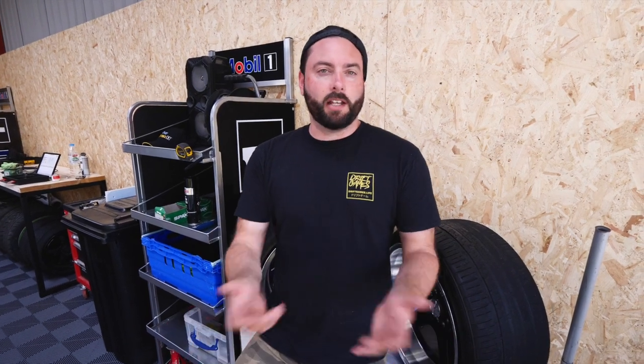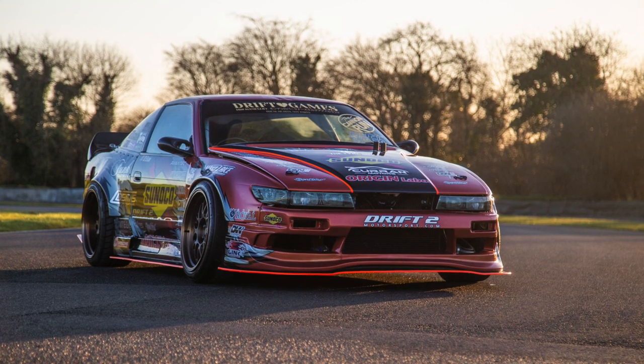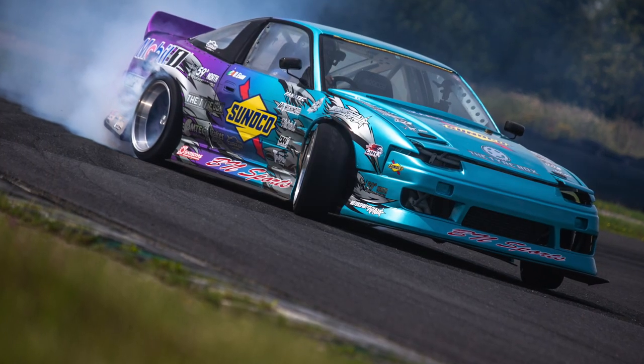There's one chassis that I kept coming back to over and over again, which was an S-body. I have two S-body 180SX drift cars, but the problem with drift cars is they're very restricted — you can only use them on track days or drift days, and they're kind of broken all the time. So I wanted something I could drive at the weekends or every day that was an S-body, and as you guys know, the price of JDM cars has just gone through the roof.